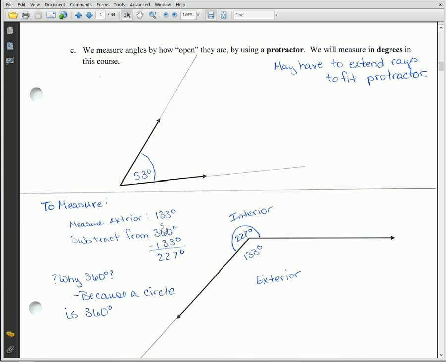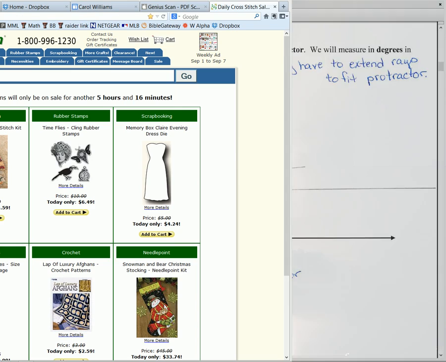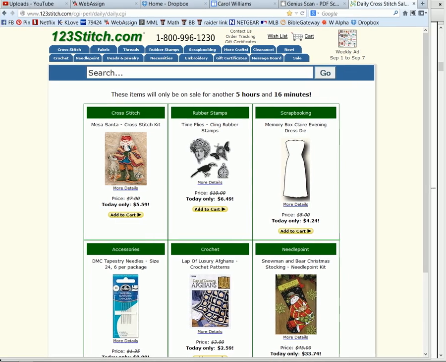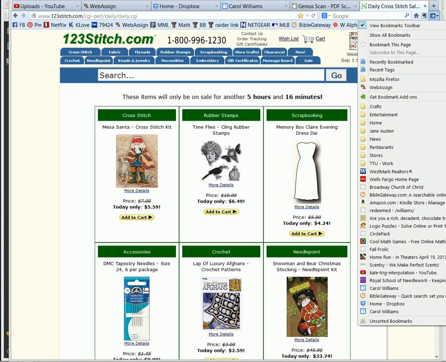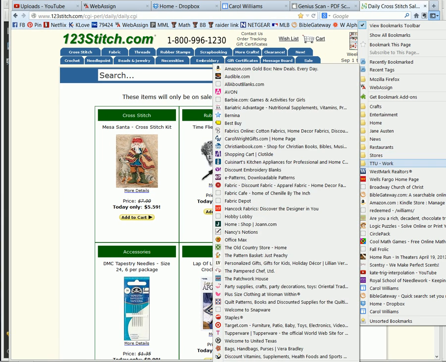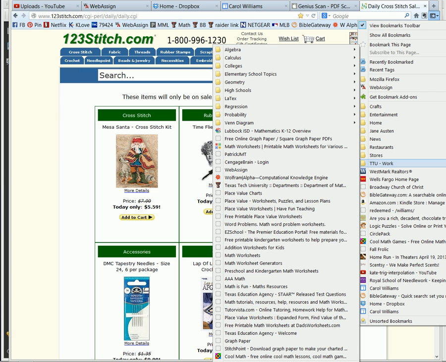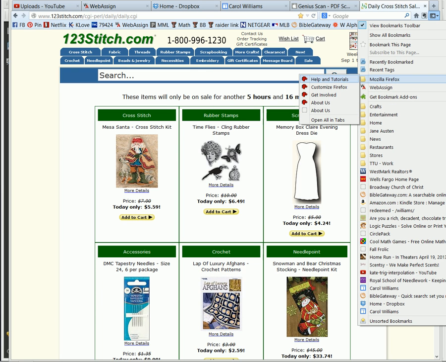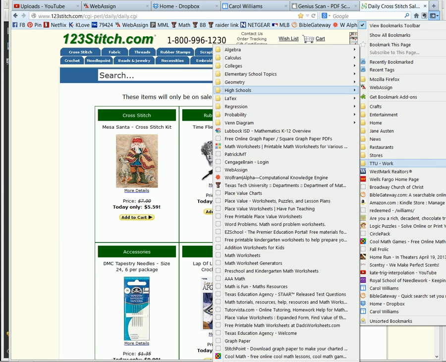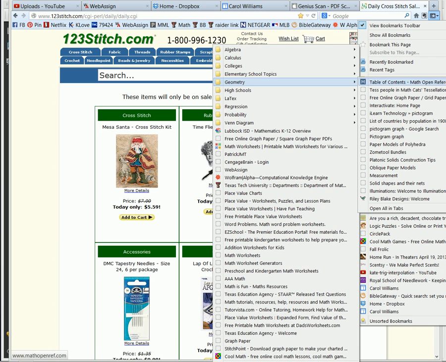Now, because you're not seeing me visually do this, there is a website. I was going to bring up my web browser and put it right here and show you a little bit of the website. If I can get my browser to work, because I'm clicking, but it doesn't really want to go there.